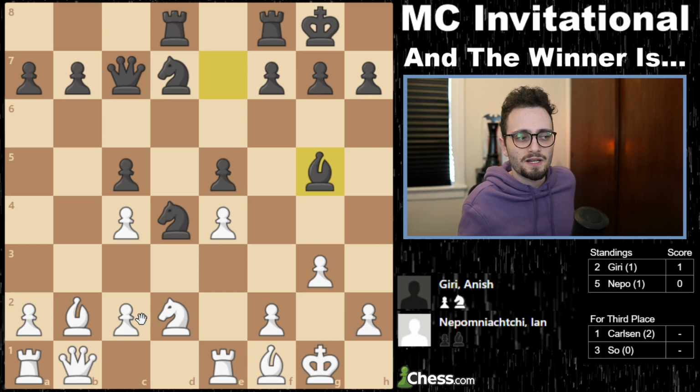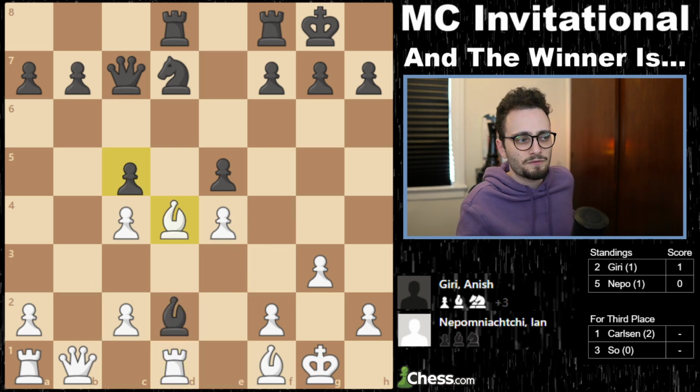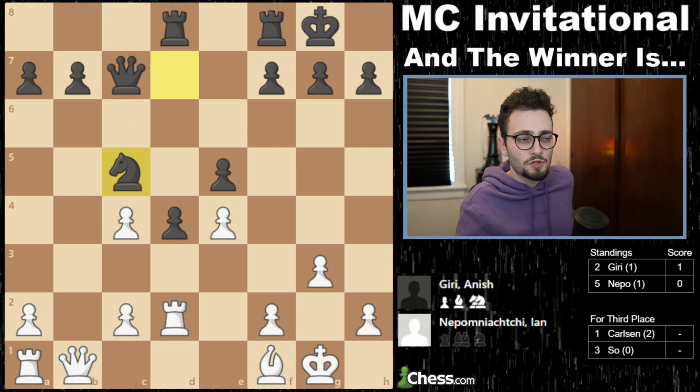And the other problem is that if this knight disappears, knight f3 hits everybody. So Jan is lost. Jan can play rook d1, takes, but then knight f3. So Jan takes, but after this transformation, black is winning. This is a positionally winning situation for black.